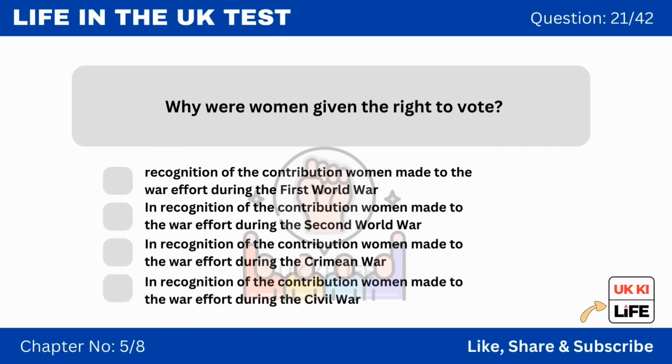Question 21. Why were women given the right to vote? In recognition of the contribution women made to the war effort during the First World War. In recognition of the contribution women made to the war effort during the Second World War. In recognition of the contribution women made to the war effort during the Crimean War. In recognition of the contribution women made to the war effort during the Civil War.